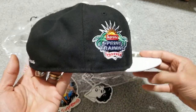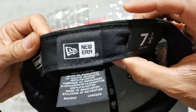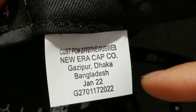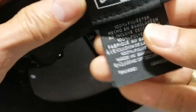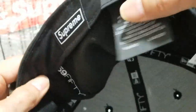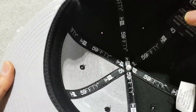Got the six panel. And right on this side, got the Supreme box logo. Got the New Era and then the size. Made in Bangladesh. So 100% polyester. And on the inside got the 5950 stripes with the New Era.